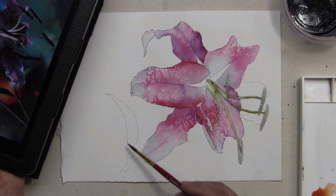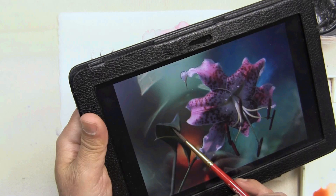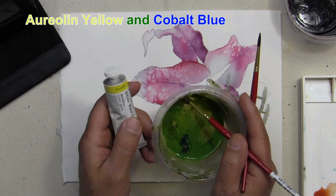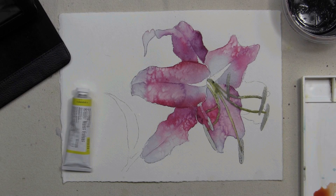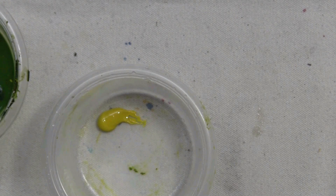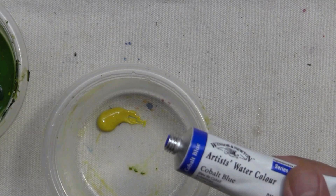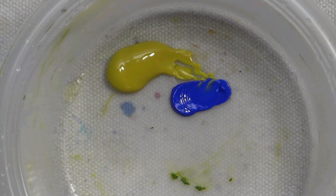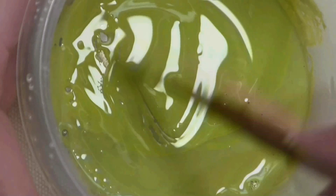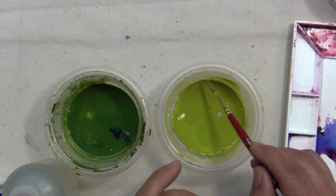If you notice in the original photo, there's an additional leaf. I left that out because I think it interfered with the composition of the piece. For my green, I never use green right out of the tube — I prefer my mixed greens. The green you see here is a mixture of aureolin yellow with cobalt blue. I'll always start with my yellow and then add the blue gradually. We have predominantly yellow with cobalt blue added, giving two beautiful, natural-looking greens. Mixed greens are much more natural-looking than tube greens.